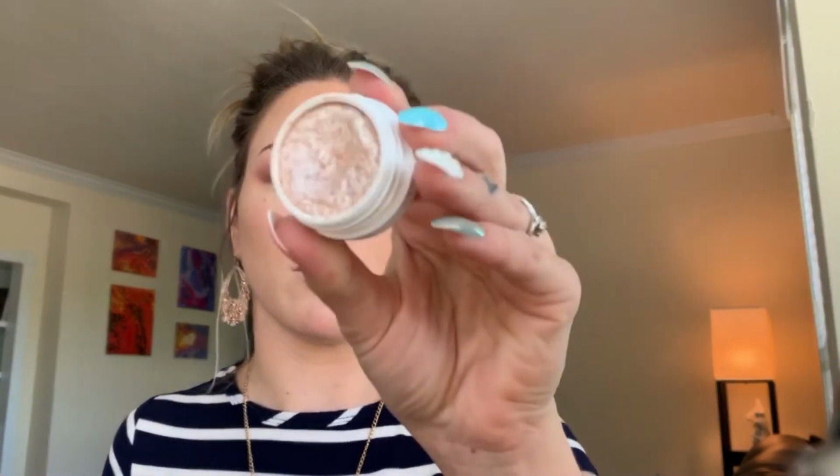She's looking cute. Okay, so I'm gonna go into this really pretty shimmery Colourpop shade, and I'm just gonna put some of that on there too because I really want it to pop.